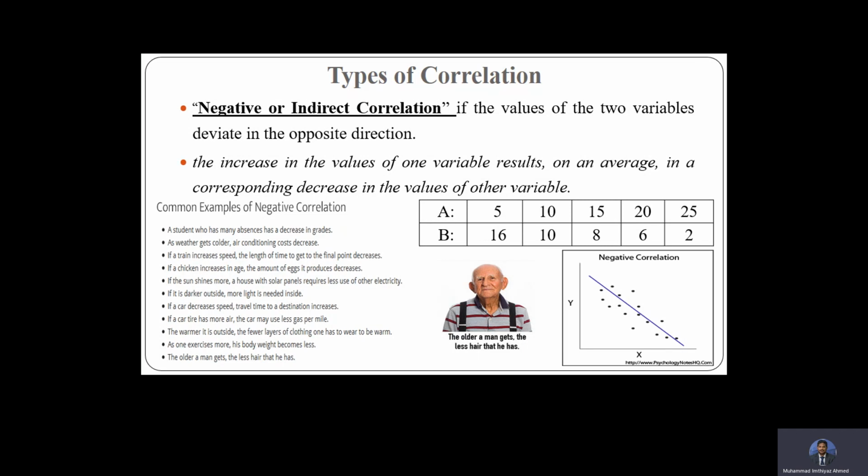Now, if a car decreases speed, travel time to destination increases. Now you are going slow. Time will increase or decrease? If you are going slowly, 40 kilometers, 60 kilometers to Muscat, it will take 5 hours or 6 hours. Am I right? Normally, you see how much time it will take? Maybe 2 hours, if you go 120, 130, average speed I'm telling. But 140, 150, maybe less than that. Right? So speed decrease means time will increase. Speed increase, time will decrease. See, it is opposite effect.